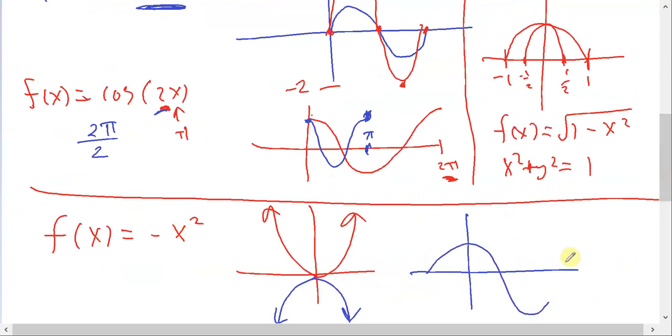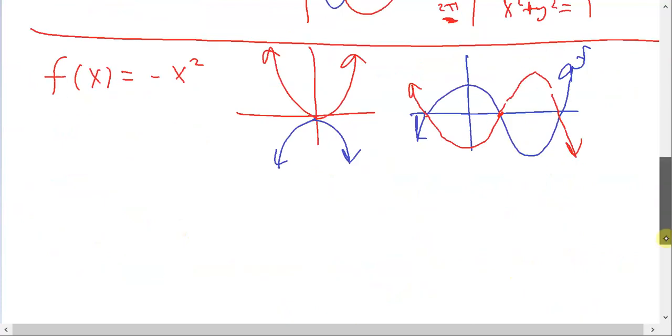If I have a graph like this, and I say that's the graph of f, and I want to draw the graph of minus f, I just flip all these over. That goes up, this will now come down, and then it'll cross there because it's 0, and then this will go back up, and then it'll come back down. And so you can see it's a mirror image when I flip all the y coordinates, just flipping that graph across the x-axis.